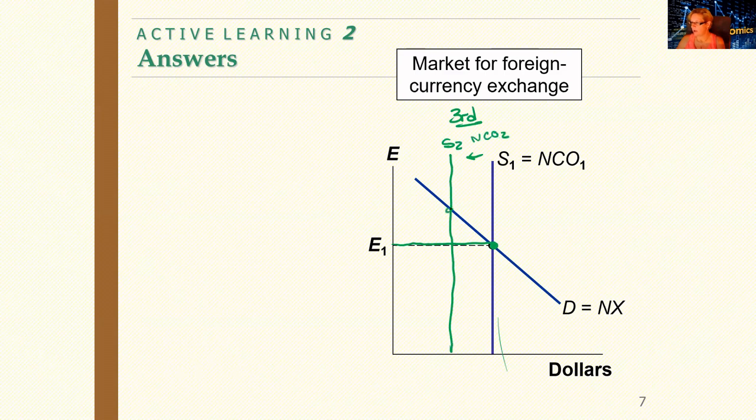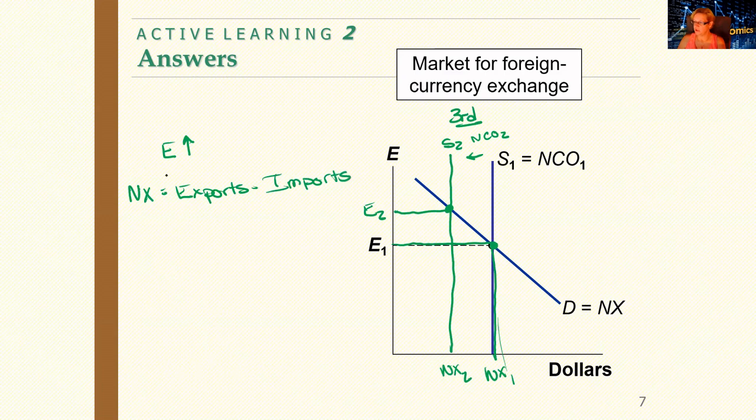And that's what we have happening here. If the original was here at exchange rate 1, that was the amount of our net exports 1. Then when the government runs a deficit, net capital outflow decreases to 2 and the exchange rate goes up. Essentially, the real exchange rate increased. And if we look at net exports, it's exports minus imports.